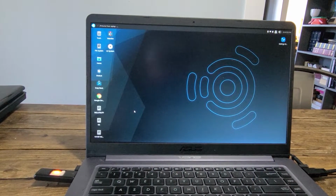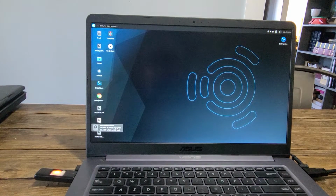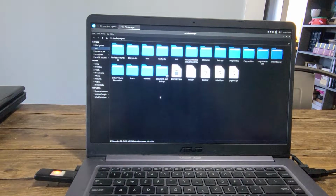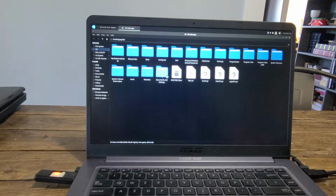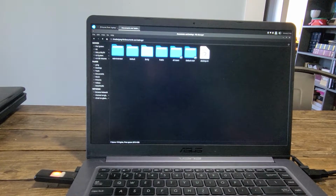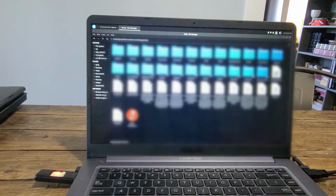Next, I'm going to open up the mounted drive. It has all the information on it, and as you can see, these are all directories that you would see in Windows if you had this hard drive hooked up in a laptop and was actually looking through the C drive in Windows, and you have access to all of this. The files that we're after are in Documents and Settings. Then we want to open up the folder with the login name of the person we want to access the files. And here are all the files from their login.